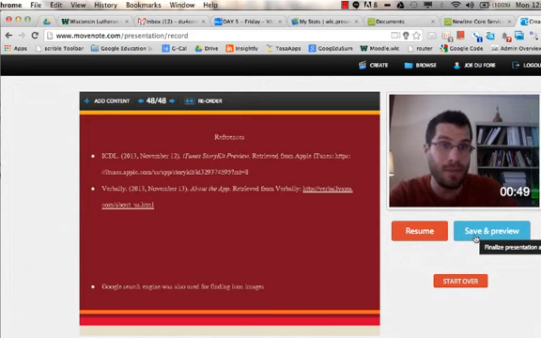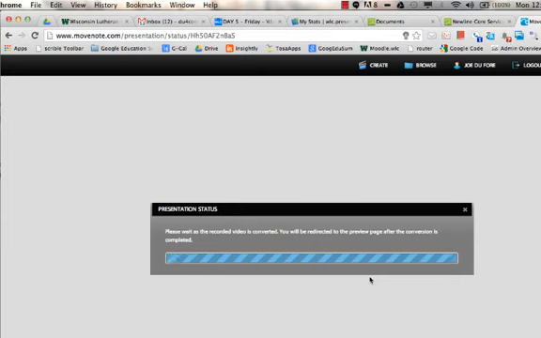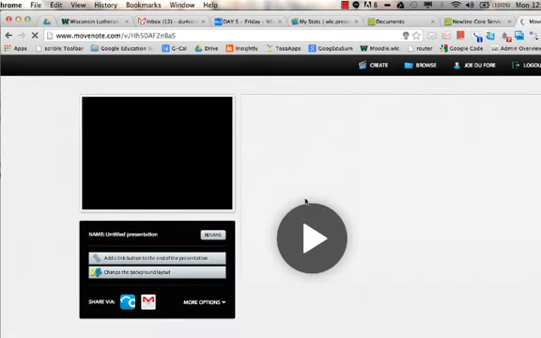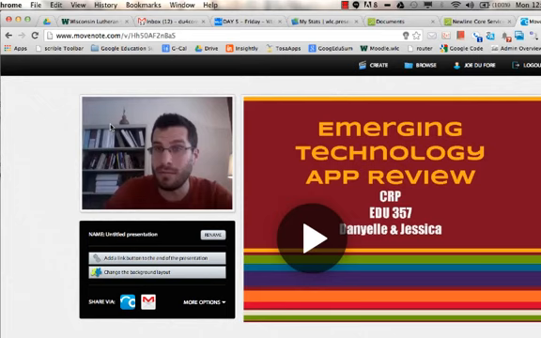I'm going to hit save and preview, and then you're going to see how I actually share this with other people. So I hit save and preview, and again, because it's a cloud application, it's going to sit here and think for a little bit. You can see it says presentation status, and it's going to continue loading. This may happen for quite a while. And again, if it's stuck for more than a few minutes, you can certainly hit the refresh button. But it typically only takes between 10 seconds and about 3 minutes for that entire process to take place. As soon as you're done with this, here's your video.